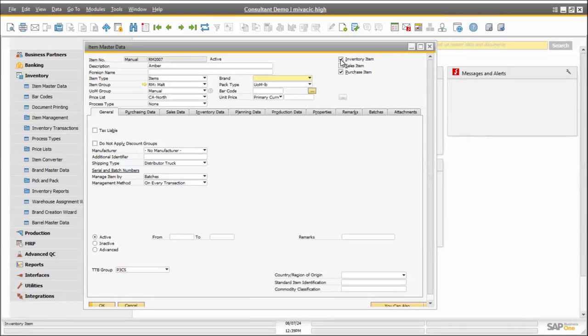And then on the right side here, you're going to want to make sure: is this an inventory item that I keep track of inventory? If yes, it should be checked. If it's a non-inventory item that you don't want to keep track of inventory in the system, it would be unchecked. Do I want this available on sales documents? Yes or no. And do I want this available on purchase documents? Yes or no. That's why these are very important, and once they are on these particular documents or in inventory, you're unable to change them.